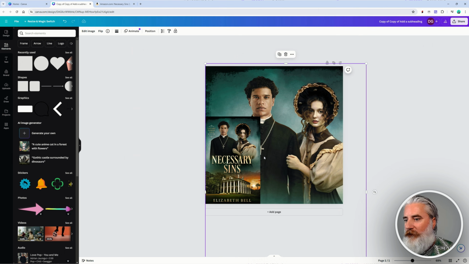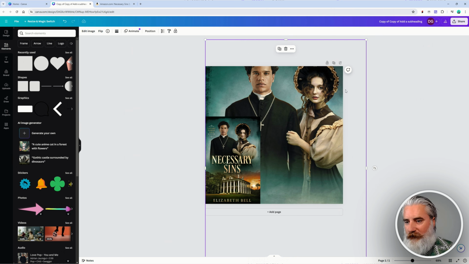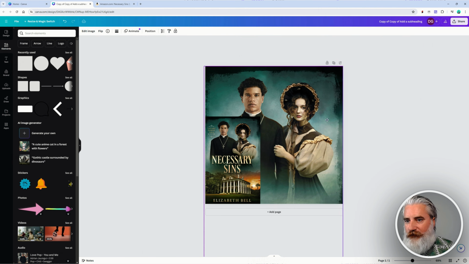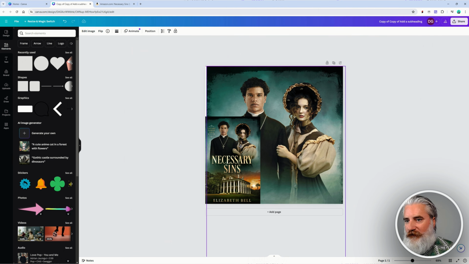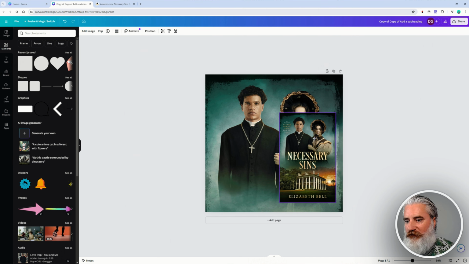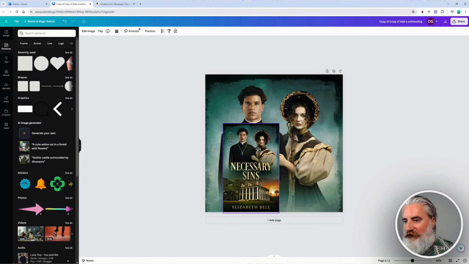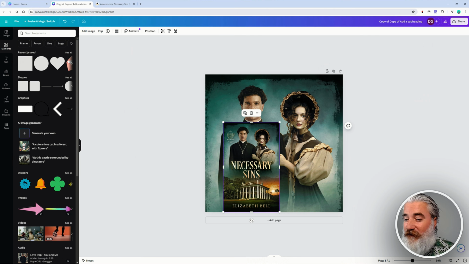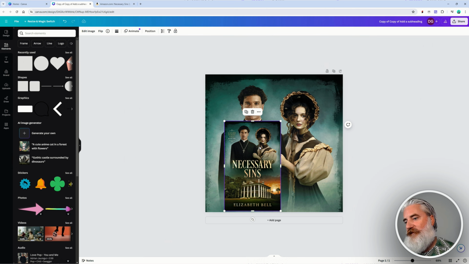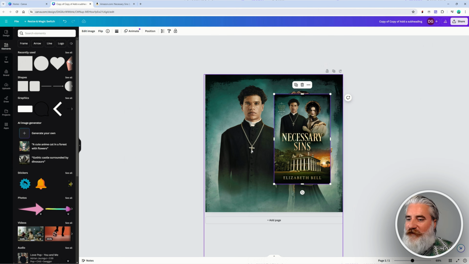Yeah, so what I'm trying to avoid here, by the way, if I just undo what I did there. This is how it would naturally look if you just zoomed in the minimum. And the problem is there's nowhere really to put the book. You can't cover up the woman. And if you cover up him, you're making him look like a human sandwich board, which is not good. You see that a lot in amateur designs. I don't know why. Maybe because it's just easy, but it doesn't mean it's good. But the other crucial thing is you're covering up the crucifix.